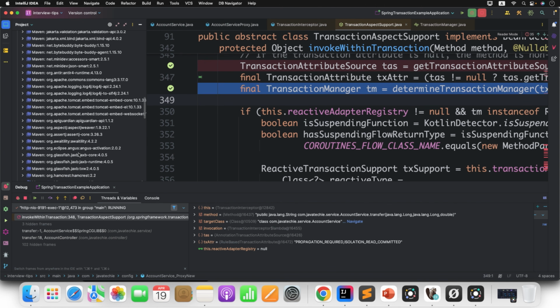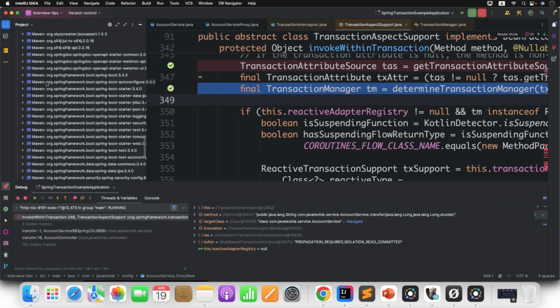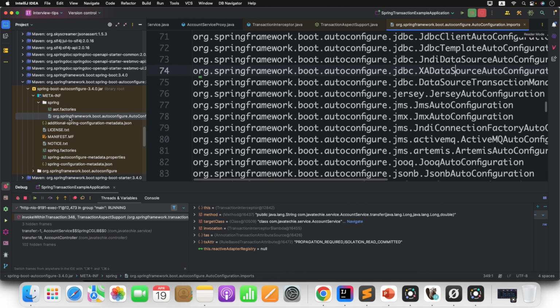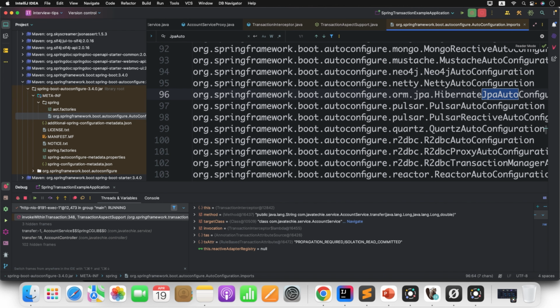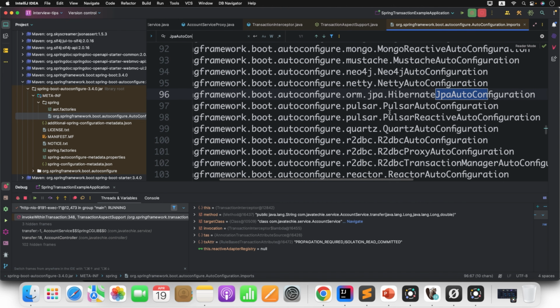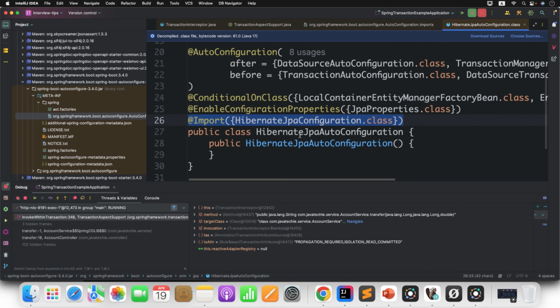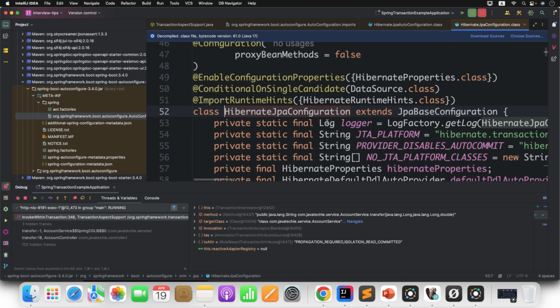If you go to the library section, if you open spring-boot-autoconfigure, go inside META-INF, spring, go to this particular imports file, you will find something called JpaAutoConfiguration. Okay, open this particular class. Then if you observe, it imports another configuration class. Go inside it. Again, this @JpaConfiguration. See the condition statements here. EnableConfigurationProperties is this. ConditionalOnSingleCandidate, if it finds the DataSource. So there are different conditions based on which Spring will enable and disable the features.